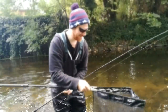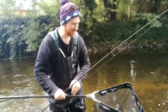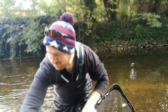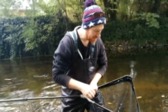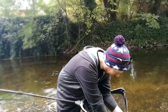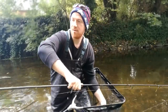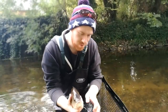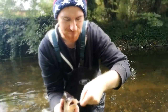Wow, so far well impressed with the circle hooks. Well impressed. So far it's two fish hooked, two fish landed. That's probably a better hook to land rate than using treble hooks for me, actually. See there, the circle hook right in the corner of the mouth. Absolute beautiful hook hold.